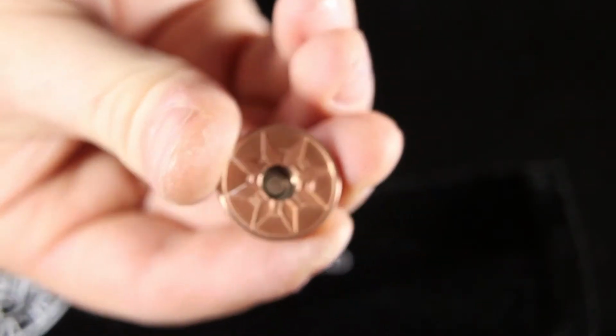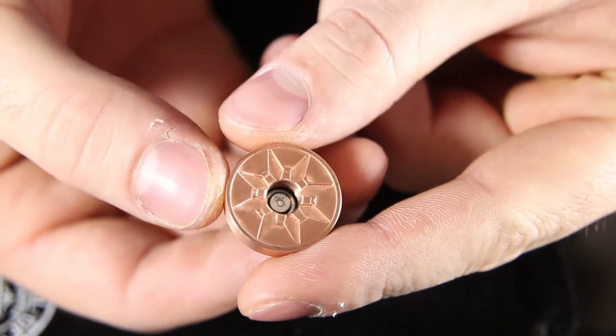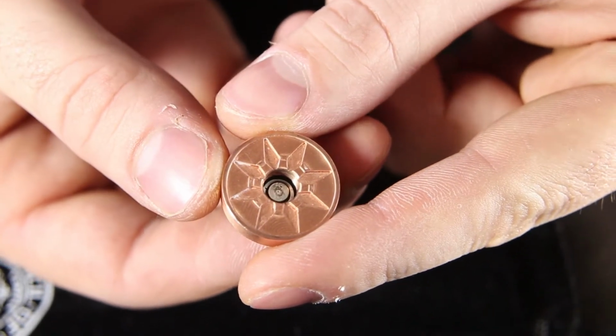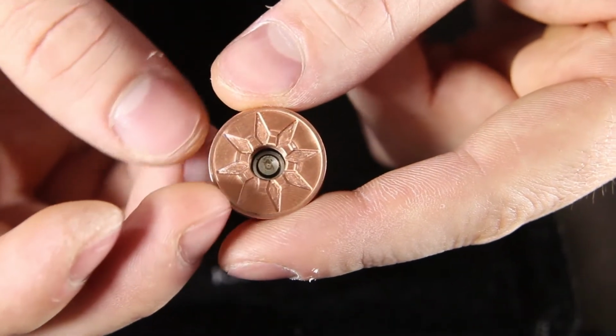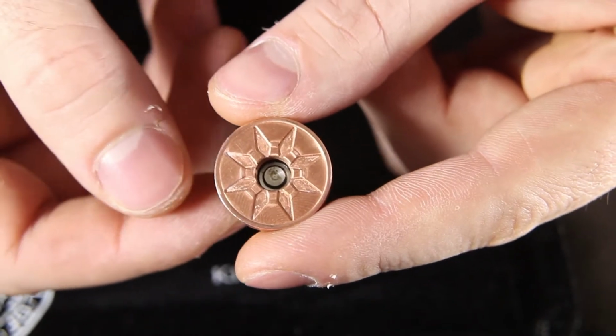And as you can see, they have the original kind of cutout look to it. And these actually don't really serve any purpose, just kind of a nice design. I really wish they would put a tiny bit of airflow underneath the deck, maybe just cut out the tips of these here or something like that.